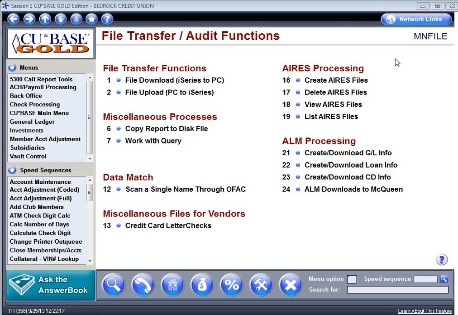Once a file is in Excel, we will help you get it to Excel if it is your first time downloading it. However, we do not support Microsoft Excel, so once it is in Excel, we may have knowledge of how to do it, but we won't always be able to assist. So if you have any questions once it's in Excel, how to remove duplicates, how to sort in Excel, those are items that you will need to use the help feature in Excel for. However, we do have some of our team members that are very good in Excel and can usually assist with most of those items if they are posed to our team.